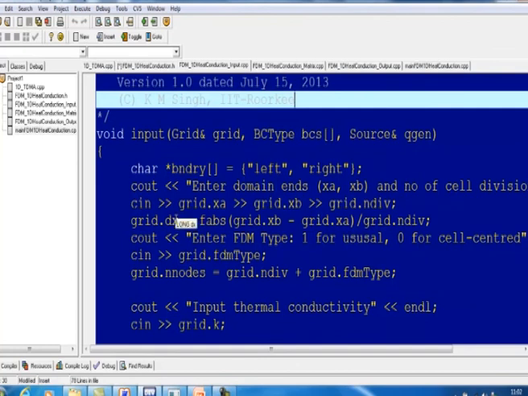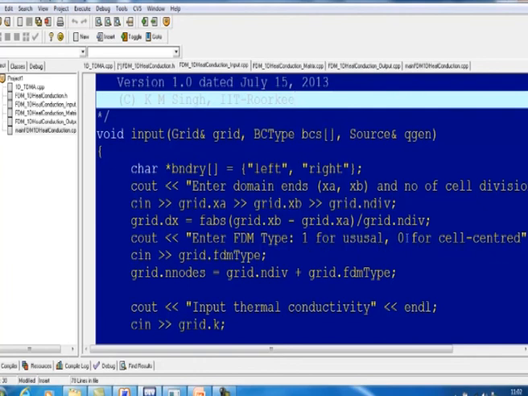Then we prompt the user to enter what we call the finite difference or FDM type, whether we are going to use the usual formulation, so input 1 for the usual finite difference and 0 for cell centered ones. So cin grid.fdm type. Now this choice of 1 and 0 was made with a specific purpose.